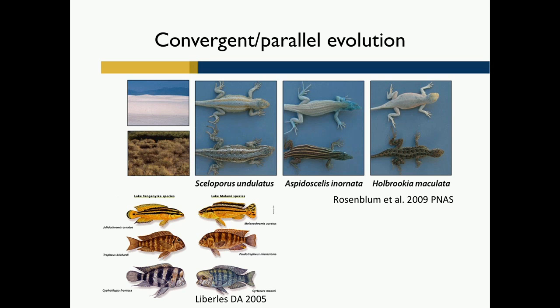Another very nice example is that the African cichlid species are able to independently evolve into similar color patterns to adapt to the local environment. So far, most of the evidence about convergent evolution is related to morphology and behavior. Now, genomics has provided us a tool so that we are able to understand the molecular genetic basis of convergent and parallel evolution. So we are able to understand convergent evolution on the DNA level, RNA level, and pathway level.